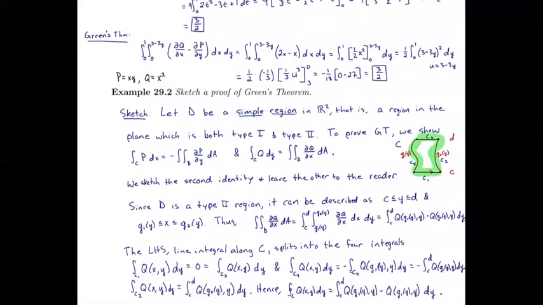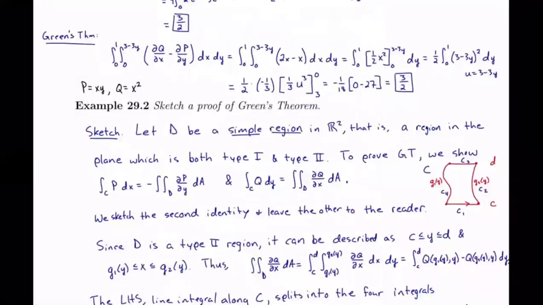Again, the picture is just a heuristic. It's not actually the real situation here. The book also has, I believe, the proof for the other identity that we didn't do, and maybe some more details that might be left out here. So that's it. It's just a simple follow the line integral as you expect you would, and compute the double integral and see that they're actually both equal to each other.